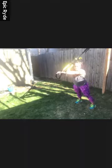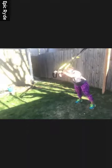Don't let that butt stay back. We want our whole body going with us. That's how we work our core. Our total body, even though we're focusing on the triceps.